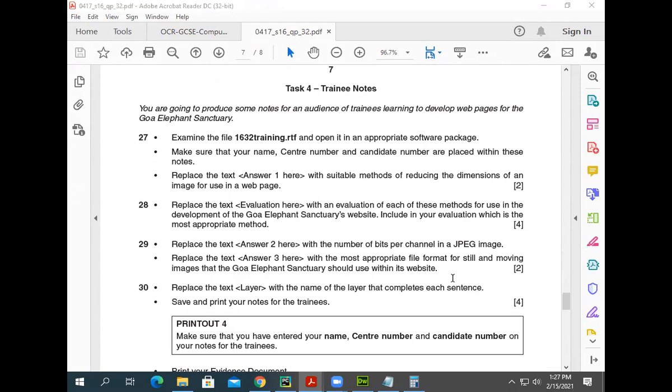Right. You're going to produce some notes for the audience of trainees learning to develop web pages for the Goa Elephant Sanctuary. Examine the file and open it with software. Make sure your name is on it. Replace the answers with suitable answers regarding the dimension of the image. Okay, fine. So I'll just open it up.